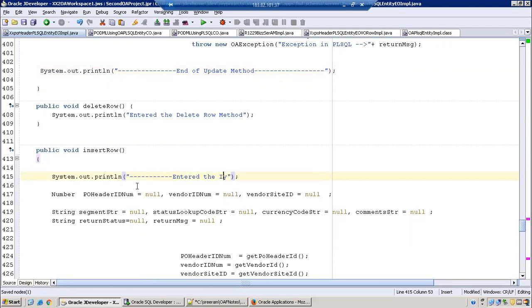Enter the insert method for VO. Get VO header ID. Okay. And we can also implement the delete logic. Maybe right away we can do it. Enter the delete method.